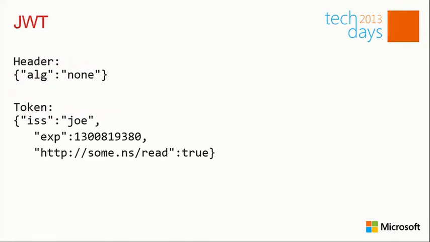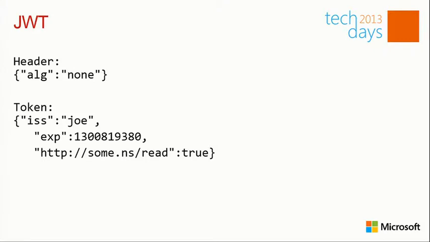Here's what it looks like, the token. There's basically 2 objects in the JWT token. First of all, you have the header, which contains, you see the ALG, that's the algorithm of signature. In this case, this token is not signed, so this is not a really secure token. But if you sign the token, you would just put the method you used to sign the token in there. Then you have the token itself, and you see a lot of information in there as well.